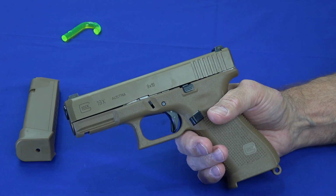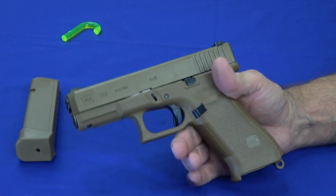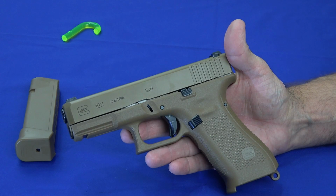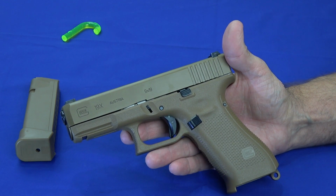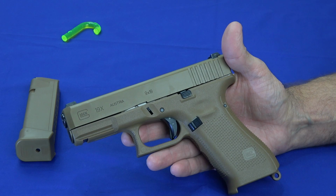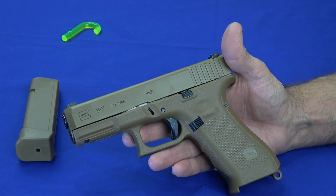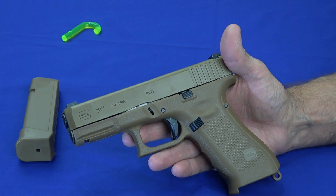From a price perspective, these are a little pricier than an existing Gen 4 Glock. It has an MSRP of $749, but you're often going to see it under $650. A lot of the times you can see the Gen 4s readily available around $549, $550. I'm seeing this in the $650 territory. It wouldn't surprise me when it gets a little bit of time on the market and some of the interest in newness wears off, you'll probably find them under $600.